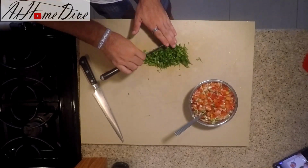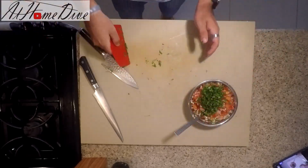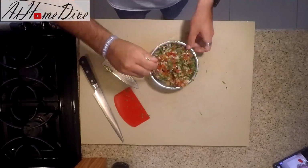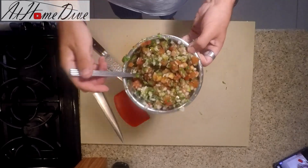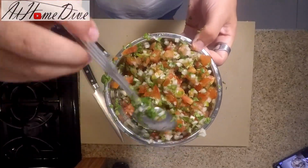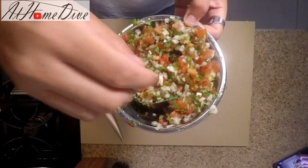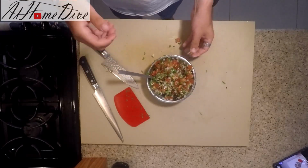We don't want to beat the cilantro up too much. We want to keep it nice and fresh. And then we'll just scoop it up and put it right into the pico. And now I'm just going to turn it into itself one last time. And there we have it, friends. Pico. As you can see, it's got the nice vibrant colors and texture, and everything is starting to break down just a touch. And it's going to be nice and refreshing.